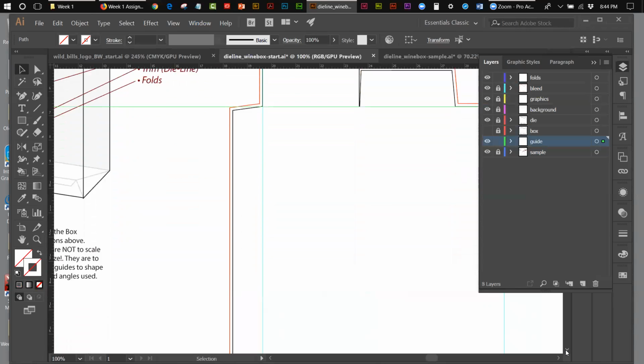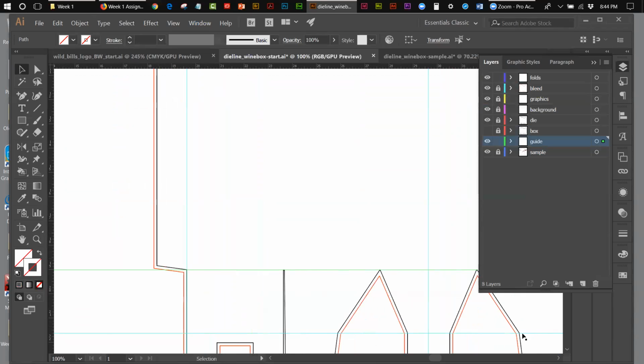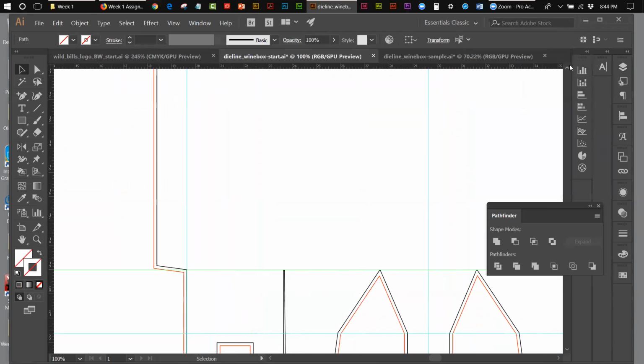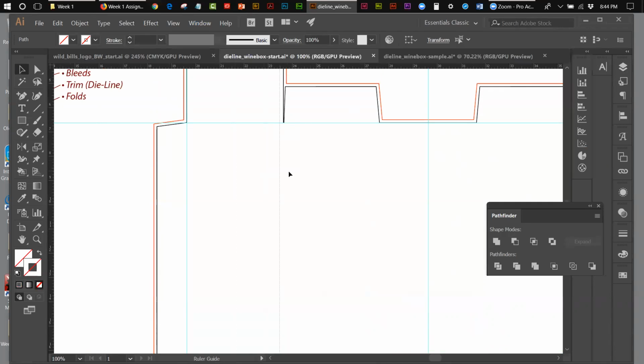And I'm going to come down, and I know I have a fold here. So I'm going to bring a guide here to go to that fold. Okay, so you see what I'm doing? And then I'm going to come over here, and I happen to know that, let me go up. I'll come up to the top here. Yeah, so right there, there's going to be a guide because there's going to be a fold there. And there we go. And there's going to be a fold here. I don't know why this is here. I must have placed that wrong. That goes there, I believe. Yep, it does. And then this one here goes here, like that.